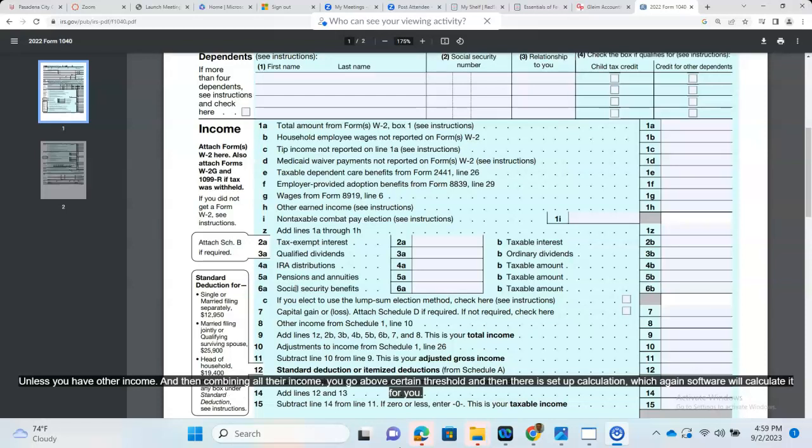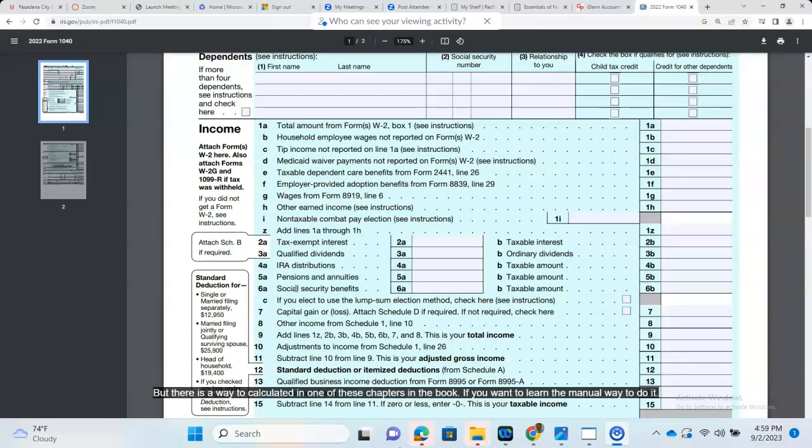Combining other income, if you go above a certain threshold, then there is a set of calculations, which again, software will calculate for you, but there is a way to calculate it in one of these chapters in the book, if you want to learn the manual way to do it for, let's say, enrolled agent exam purposes. But other than that, normally you don't calculate this, you just need to enter it.